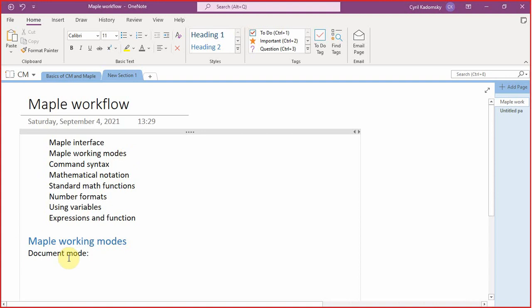It represents all math expressions in 2D, that is in 2 dimensions, like on paper, and it enables to switch between math and text. Math is what will be executed and text not executed. That is the main difference.